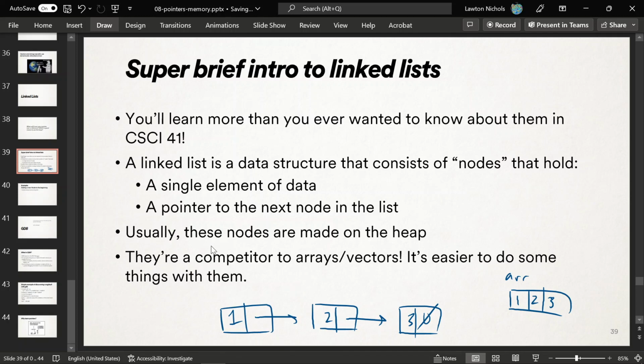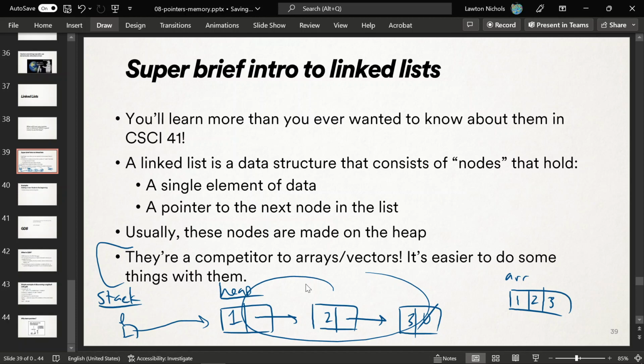And pretty much all the time, all those nodes that you make and you add to your list are all in the heap. And you interact with them through a stack variable that points to the start of it. Here's your L variable. It points to the first node in this linked list. Okay? This is the list 1, 2, 3 in order. You just got to traverse all these pointers to iterate through it. Hopefully that makes enough sense.